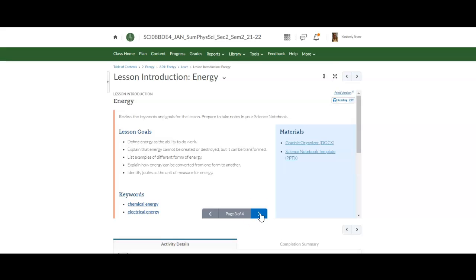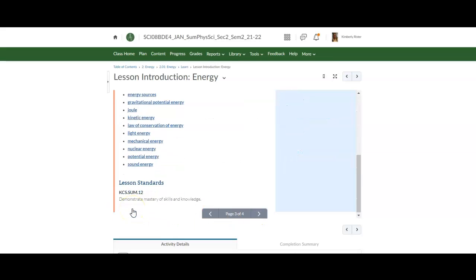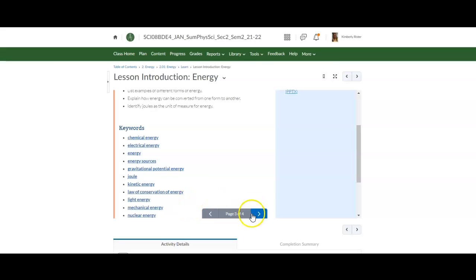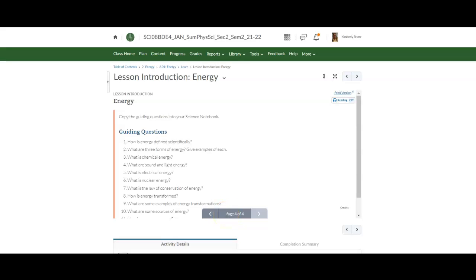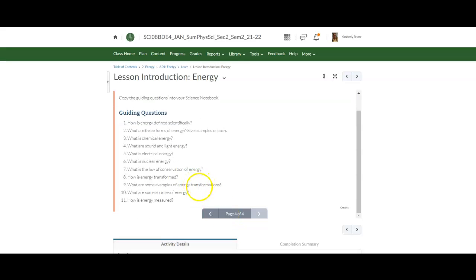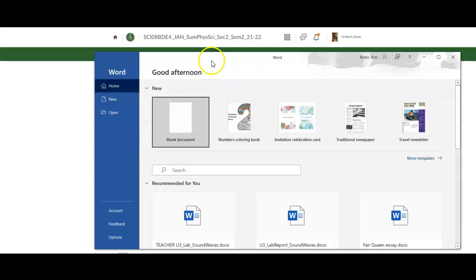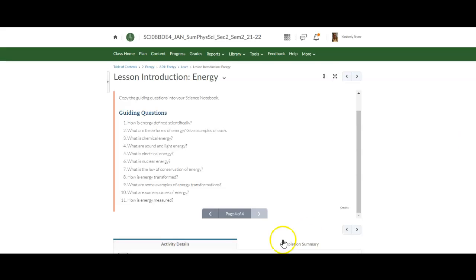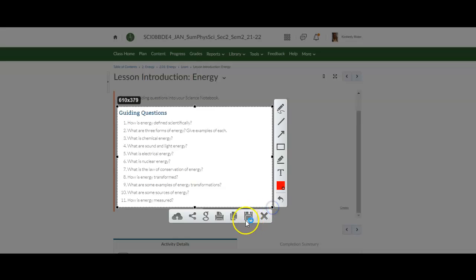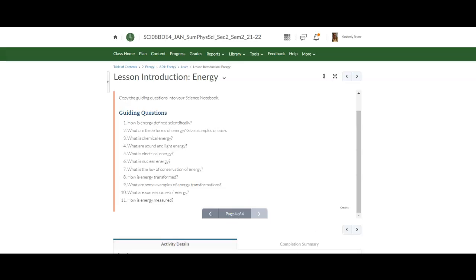And here are your lesson goals. And this is the keywords for the unit, so you don't need all of those right now. Then you'll notice there are a lot more guiding questions out of each unit and lesson this time as opposed to last semester. So again, I'm just going to open up a Word document and move this over to the side. I like to do a screenshot of the guiding questions so that we make sure we get all of those answered as we go through and read. And remember, they are in order as you read, so it is very easy to answer those.